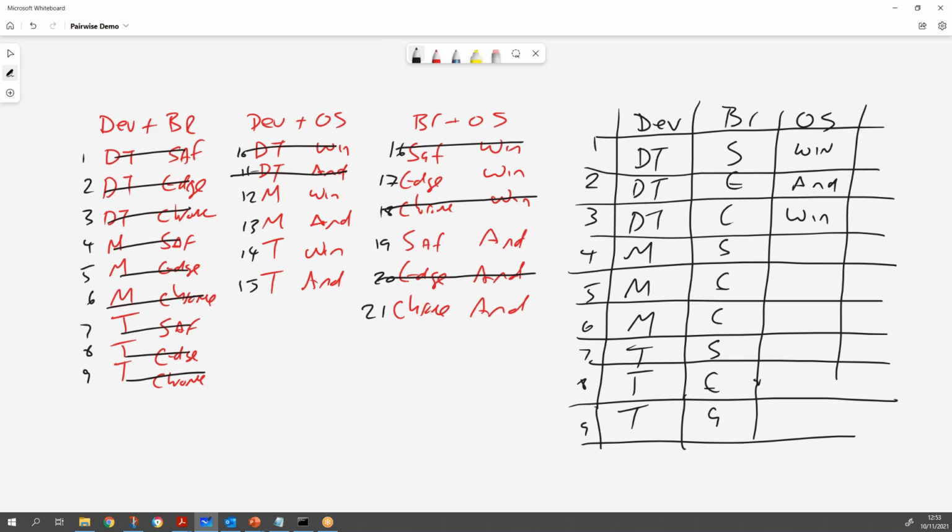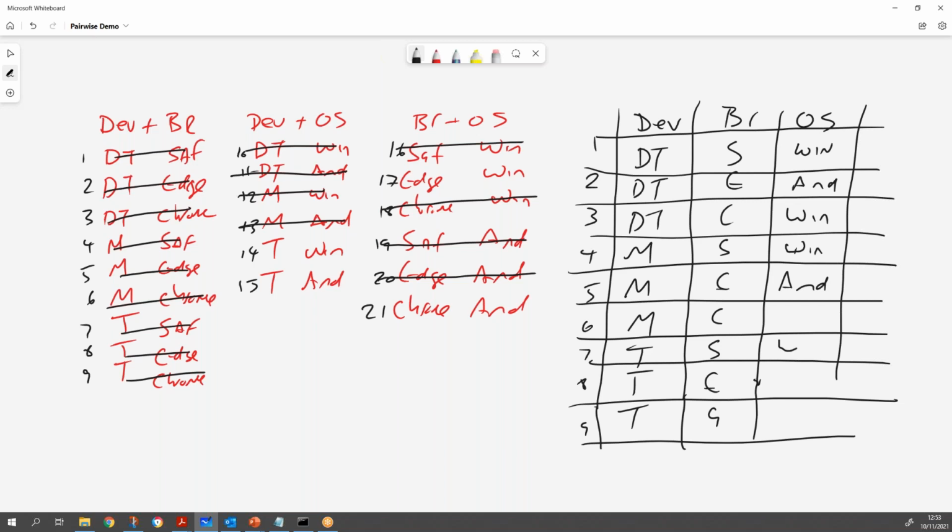So I've got to do my mobile pairing. So if I put Windows in here, I'm now covering pairing number 12, mobile and Windows, and I've covered Safari and Windows. So if I put Android here, I'm going to cover mobile and Android, that's pairing 13, and Safari and Android, which is pairing 19. And I've now covered my mobile combinations, and I've covered my Chrome and Windows, Chrome and Android. So I could pick whatever I want in test 6, but I'm now going to move to test case 7.